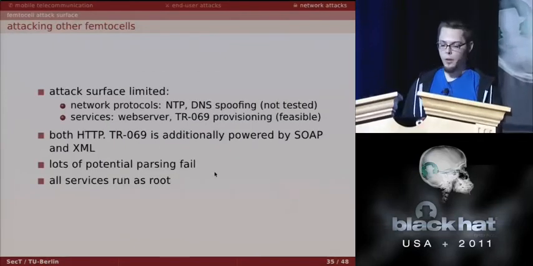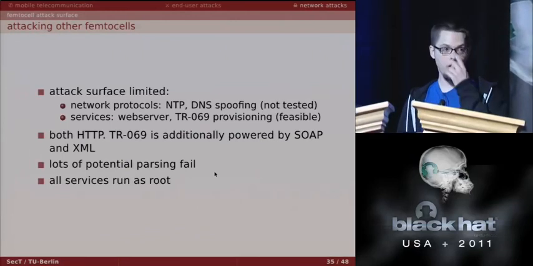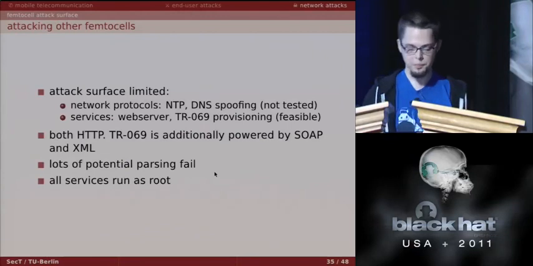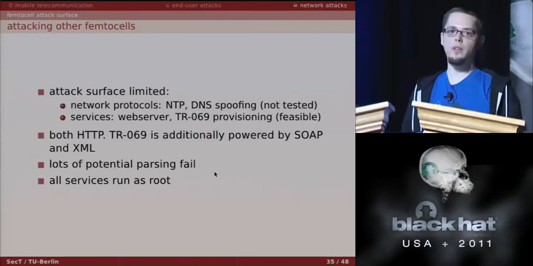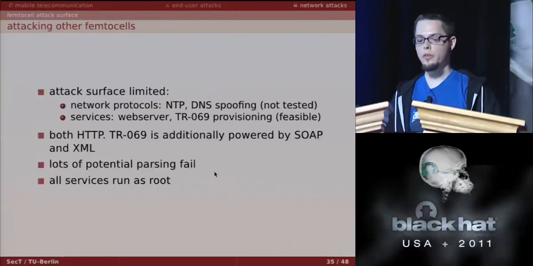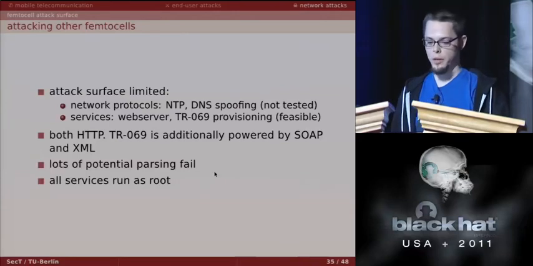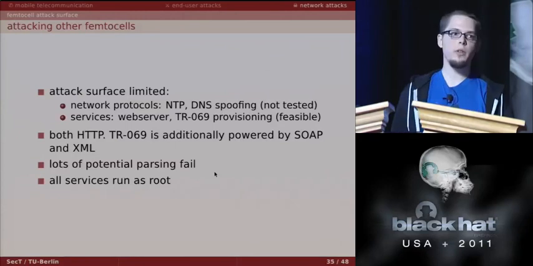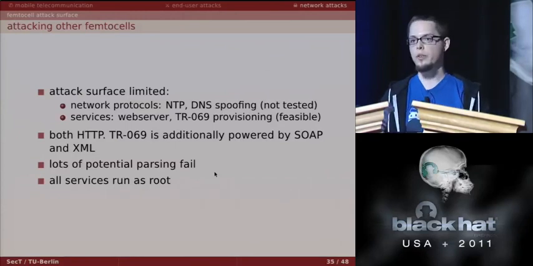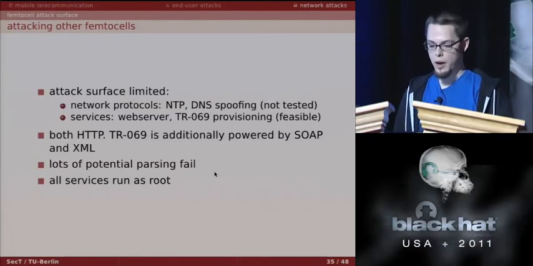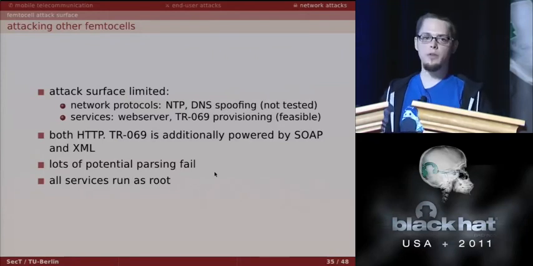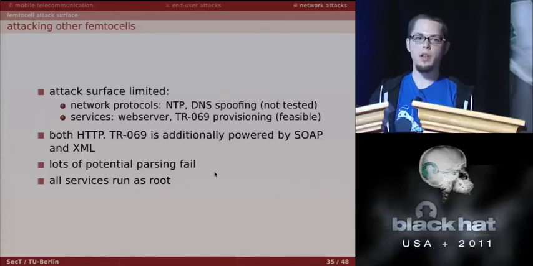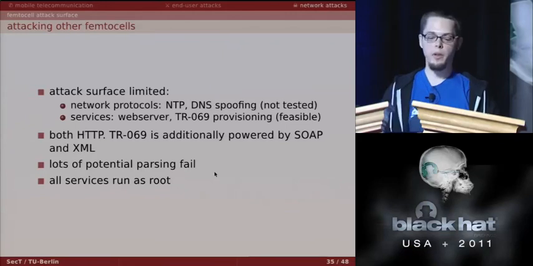Yeah. So obviously it would be also nice to not only attack subscribers in the femtocell ecosystem, but what about attacking other femtocells? So we checked the attack surface that is visible to a remote attacker inside the femtocell network. On the one hand you have network protocols, and on the other hand you have services running on the box that are also accessible from a remote femtocell. And on the network part you don't have many interesting protocols.